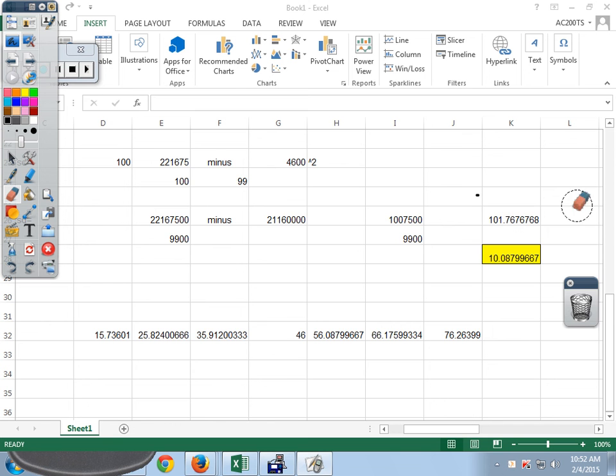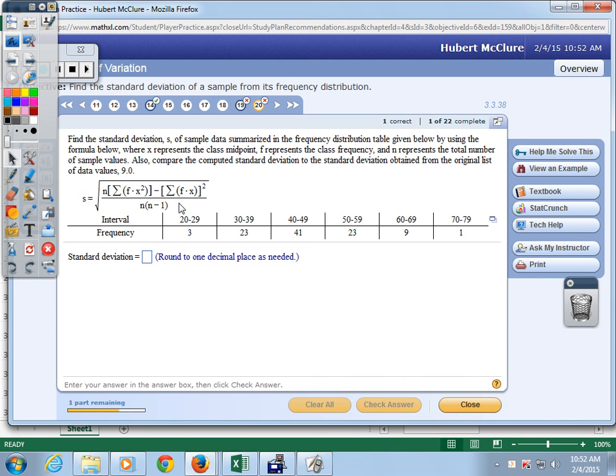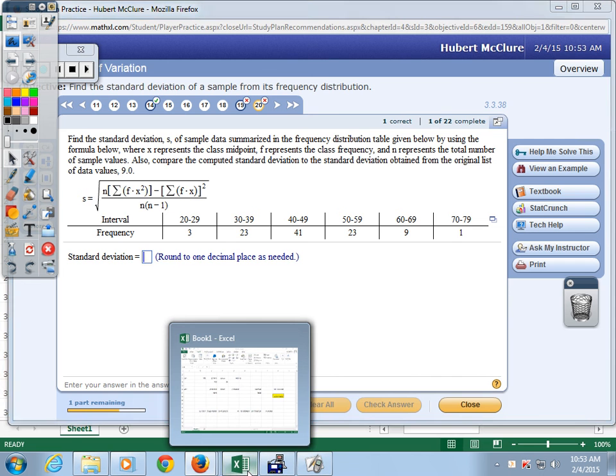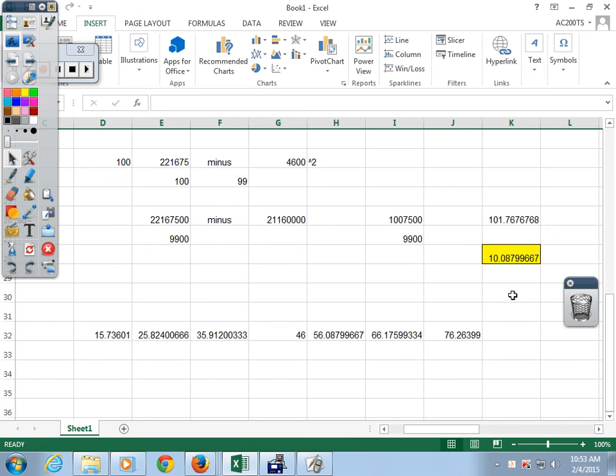And what do you do to the variance? Okay, remember what I told y'all. If you get confused, go back to the what? It's not the formula. What does it say to do after you get the variance? Square root. Now my standard deviation came out to be 10.1. So here should be your curve. Check it and see.